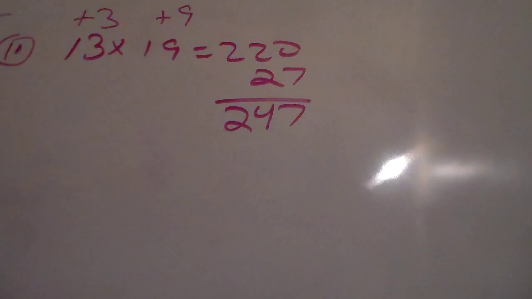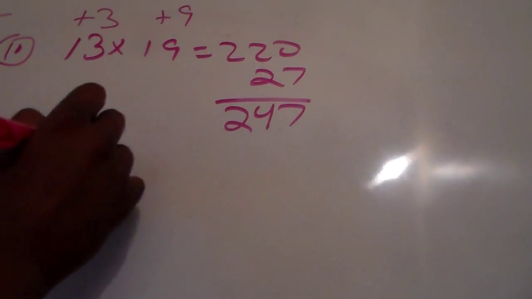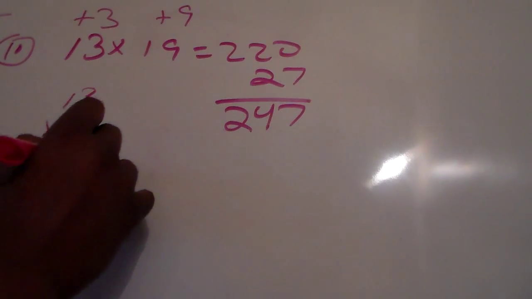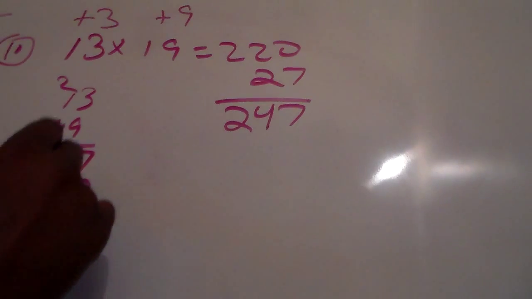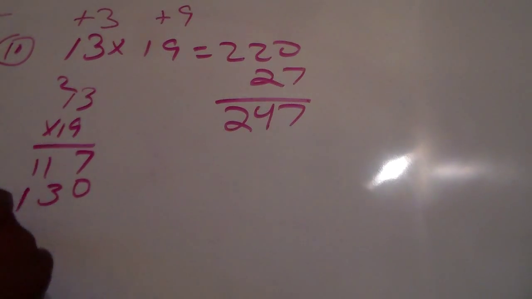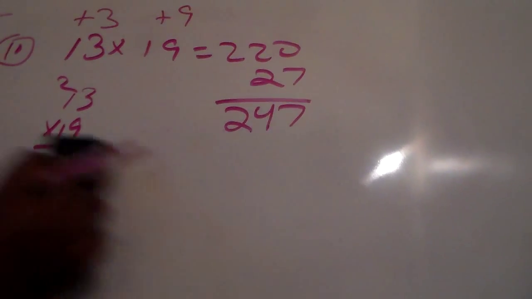So we're really knocking these out, and it's a whole lot easier than doing 13 times 19 the long way: 9 times 3 is 27, carry the 2, 1 times 9 is 9 plus 2 is 11, and so on, to get 247. It just takes up, I feel, a lot more room, and you have to use a lot more brain power. And when you're testing, you want to minimize brain power. You don't want to use up a whole lot of it. You don't want to be coming out of the test with a headache.